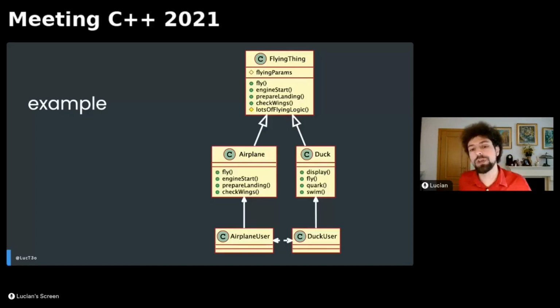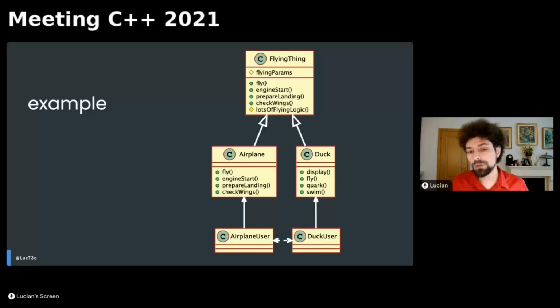So you have to change that interface slightly, and because you put a lot of your logic inside the base class, or because maybe the interface is just defined in the flying thing, even if your implementation is in airplane, you're going to touch the flying thing base class with that set of changes. Again, this is not something that happens all the time. It just tends to happen in a lot of cases, and I've seen too many examples in a lifetime in which this happens.